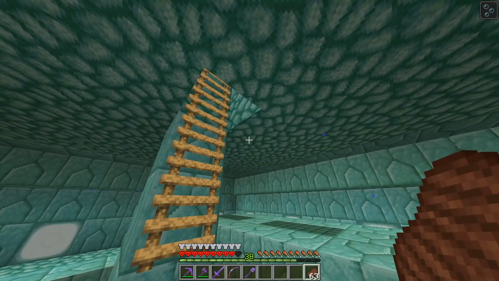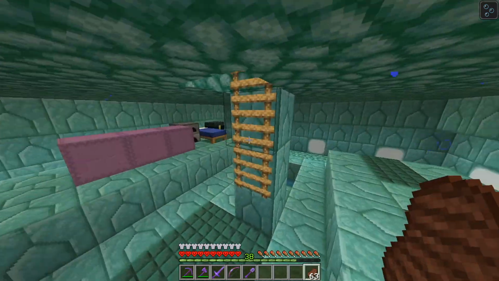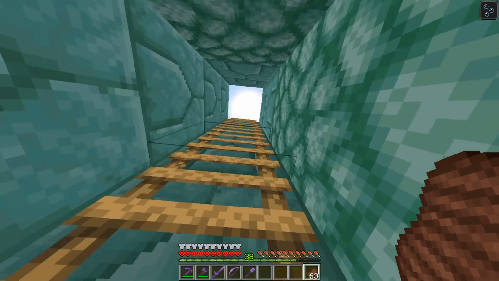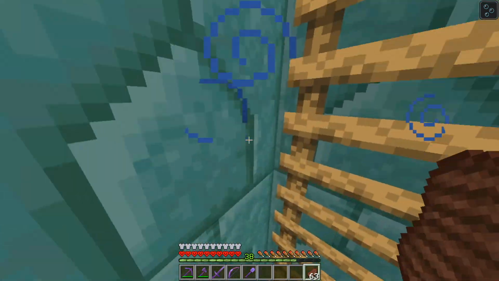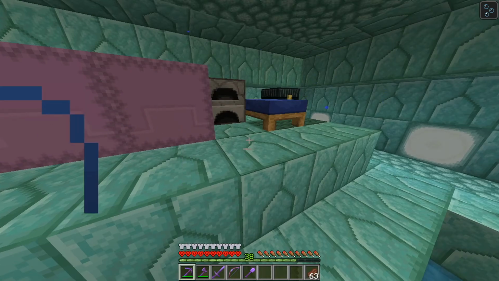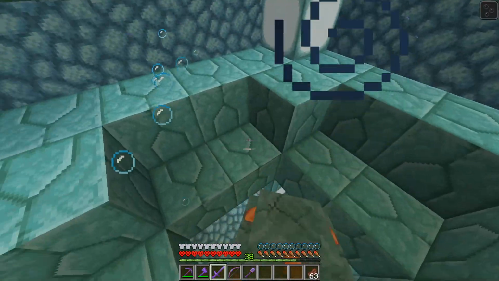And now we can consider that this ocean monument is ours. I already have cleared out the top section right over here, and I already have made an exit on the top of this ocean monument. It's still not fine to get out, but the first thing that we have to do is to find those sponges. Get out. Like that.